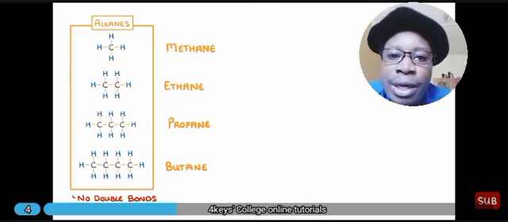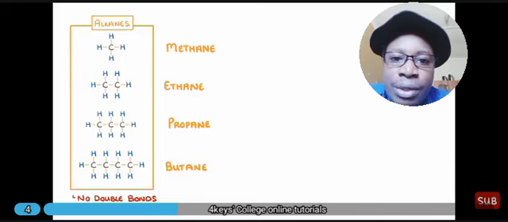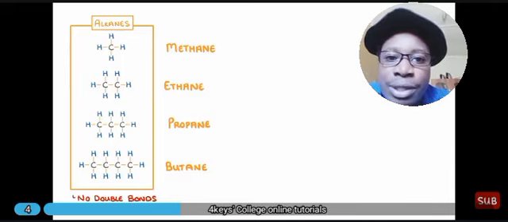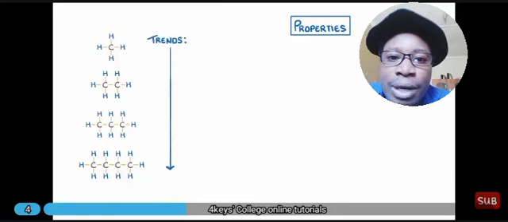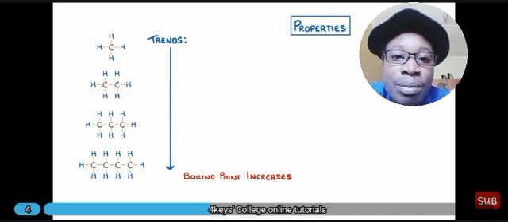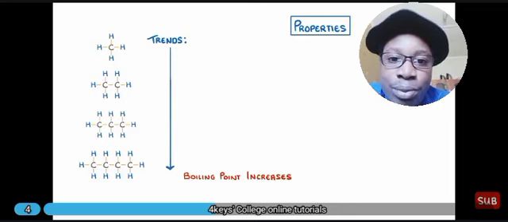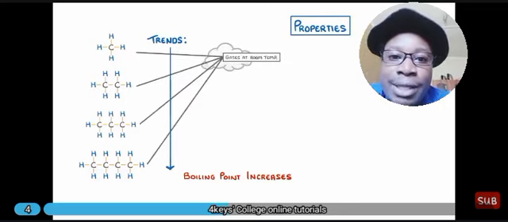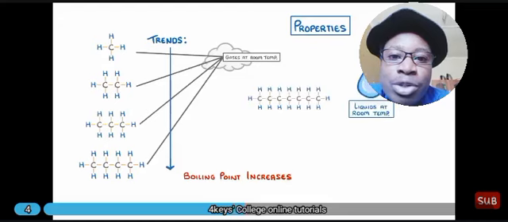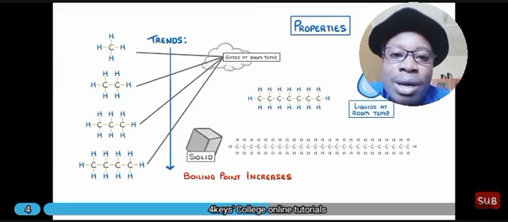As we move down the group, as we move across this series, as our number of carbons increase, we start to see some trends. The first trend is in boiling point. Our boiling point increases as the number of carbons increases in this group. The first 4 alkanes are gases, but as the number of carbons continues to increase, for example, more than 4, we start to see liquids in that group. And as our number of carbons continues to increase, we start to see solids. So that is the trend in boiling point.